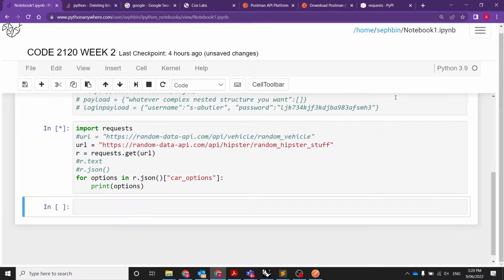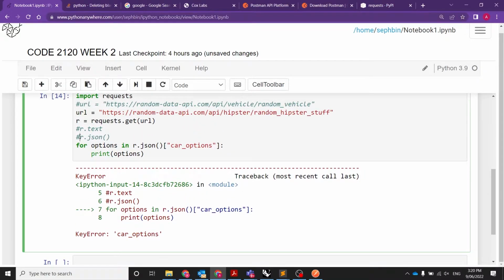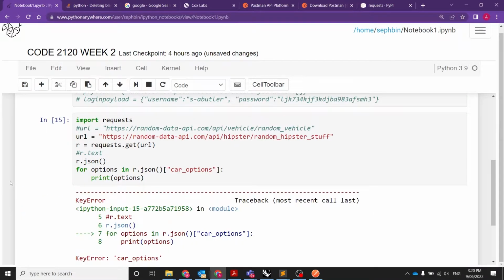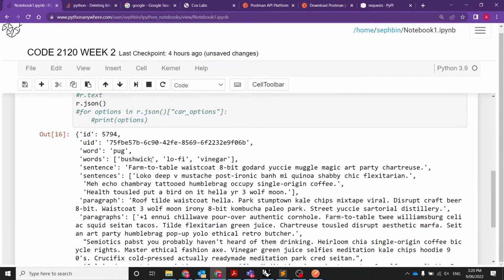So this will break. We'll get an error. But we can iterate over something else once I check what the data says.